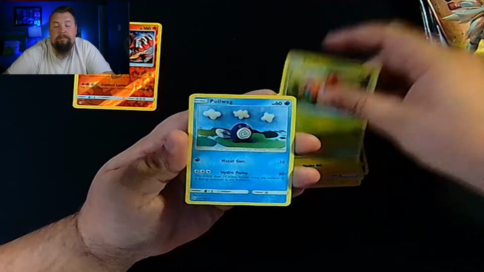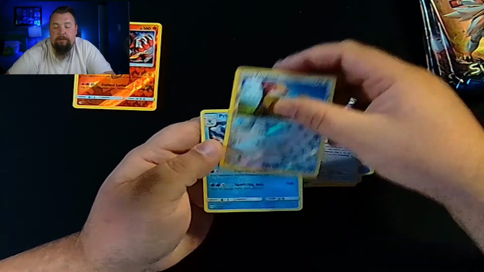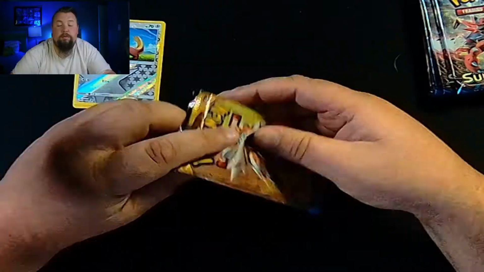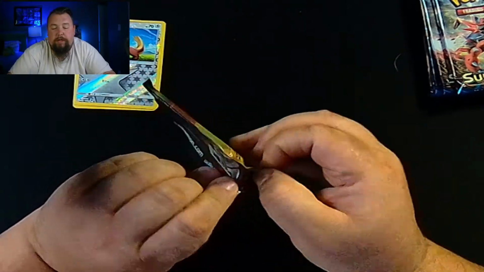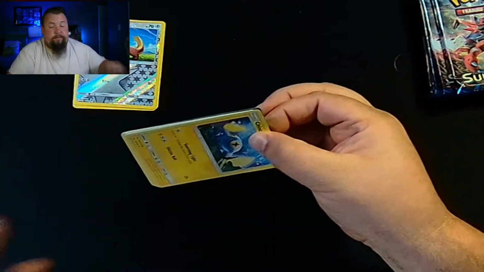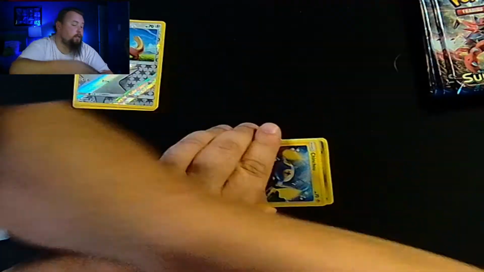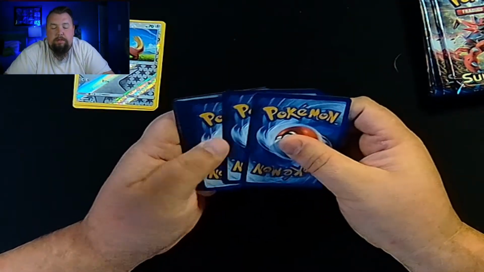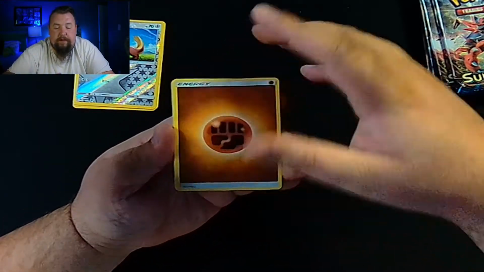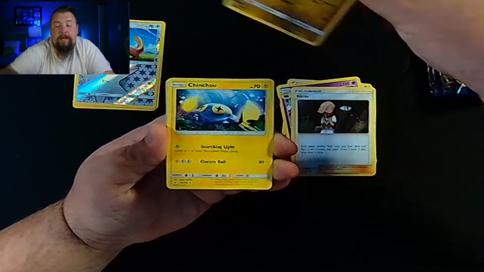Chinchou, Paras, Poliwag, Eevee, a Yungoos, and a Primarina. No hits. 2 packs, no hits. But now that I know, we can do this. 1, 2, 3, 4. Let's go. Fire. Fighting. Hypno.